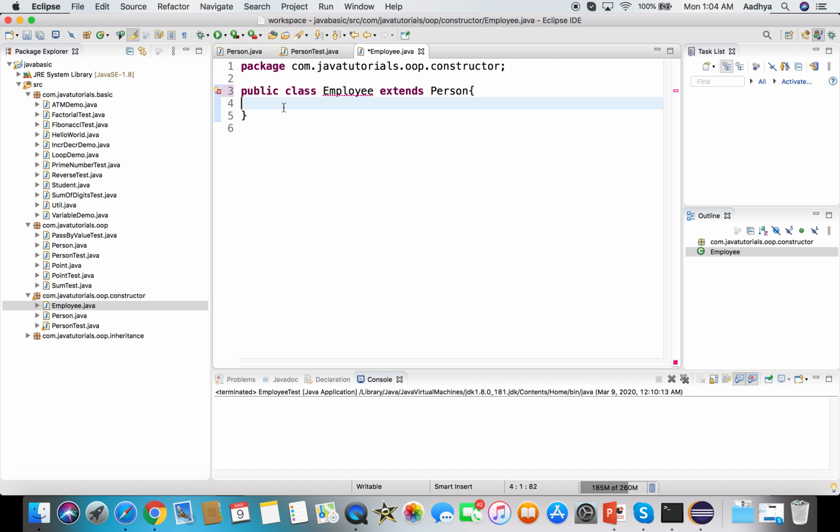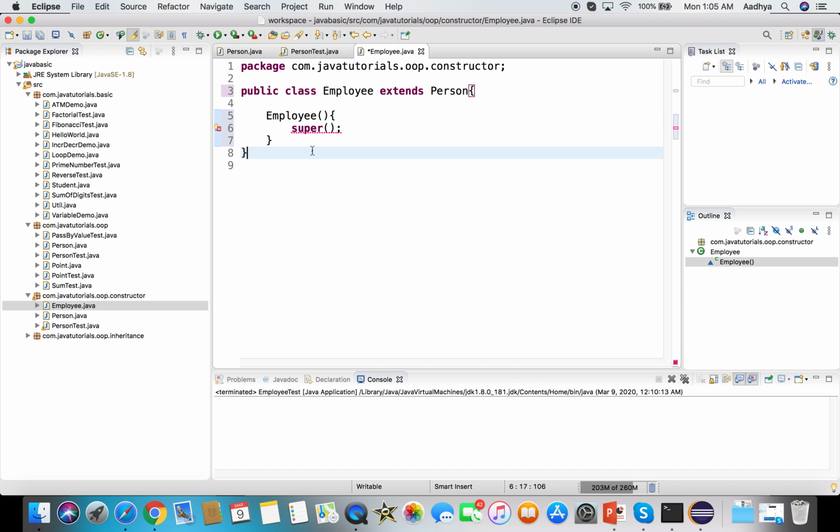So basically what it is trying to say is, as we know, if you don't give any constructor, Java, I mean the compiler, is going to provide you the constructor. How is it going to give it to you? It is going to give you a constructor like this, and any constructor will have super() as the first statement if it is not having this().